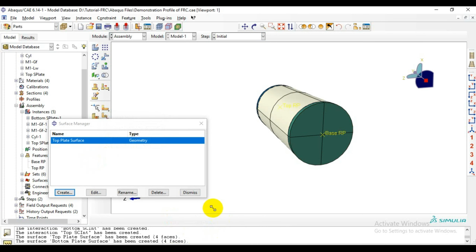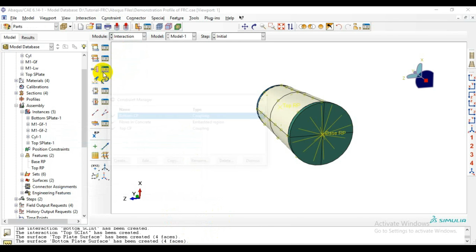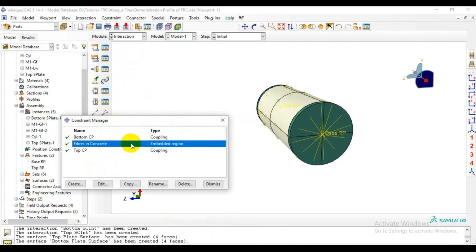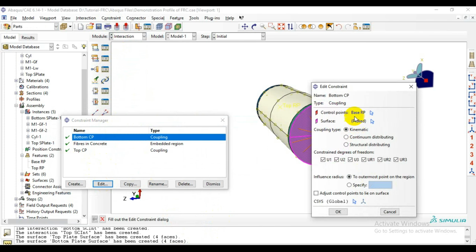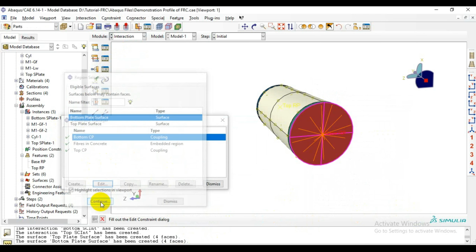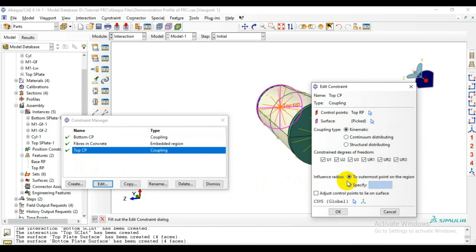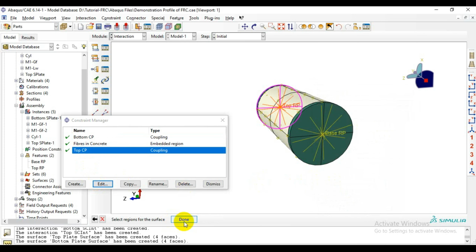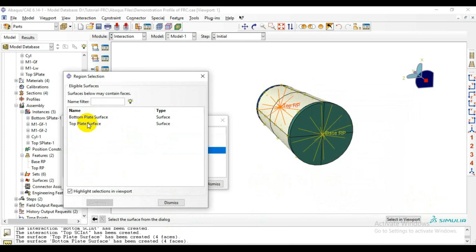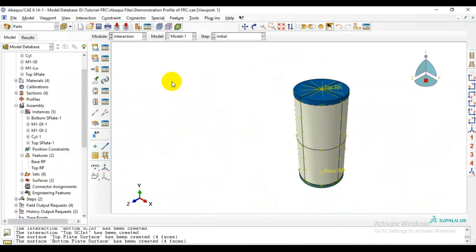And then I came back to this coupling point, and for the bottom control point, we need to select the surface, that is bottom plate surface. I prefer this way, mostly it has helped me in parametric analysis. So here we have this top plate surface, and okay, so that's done.